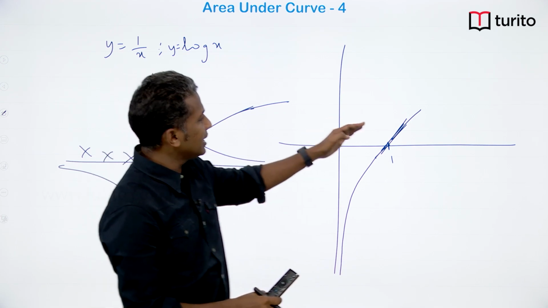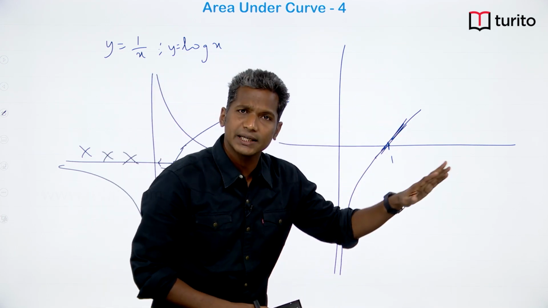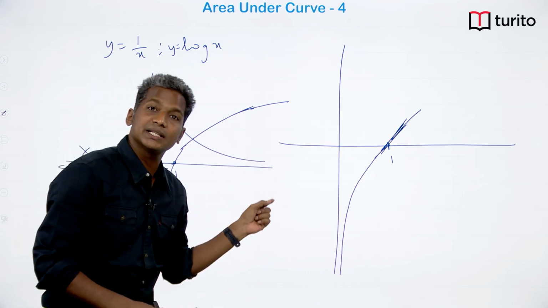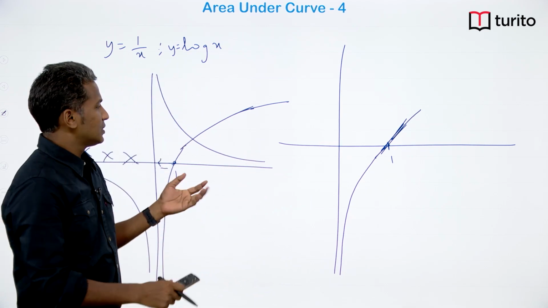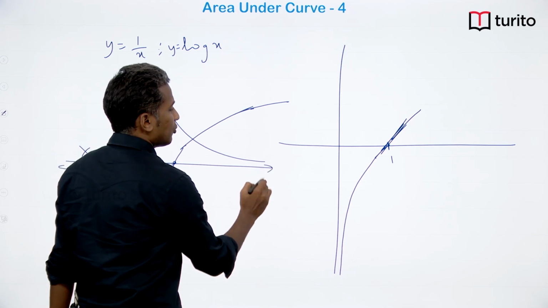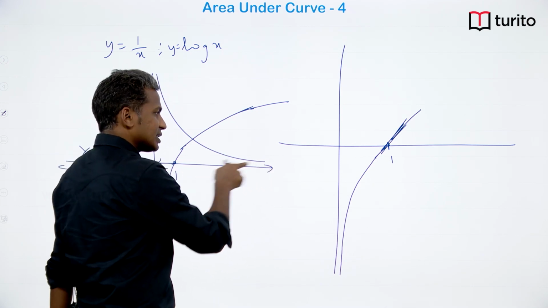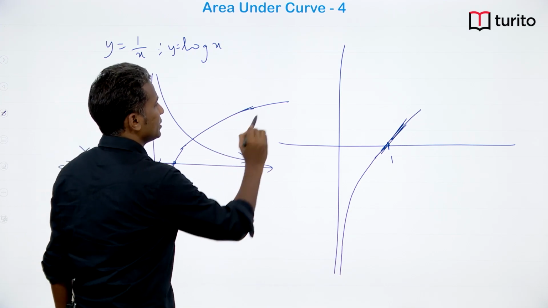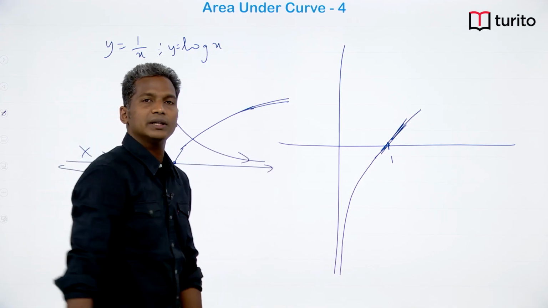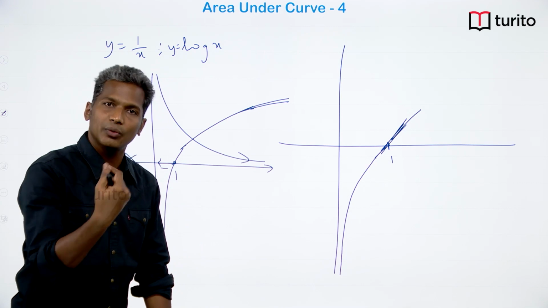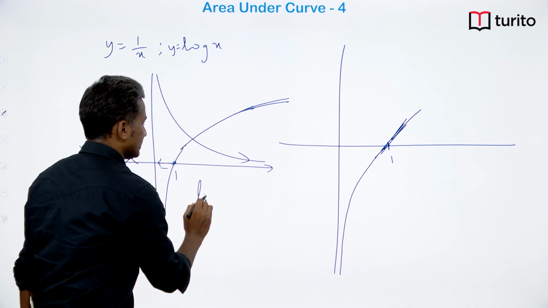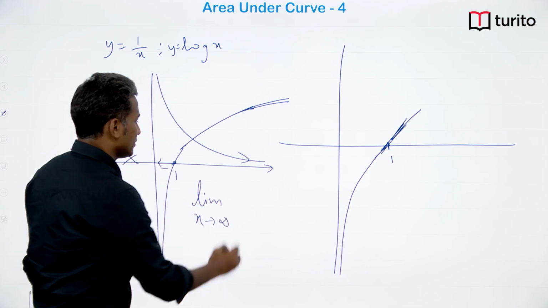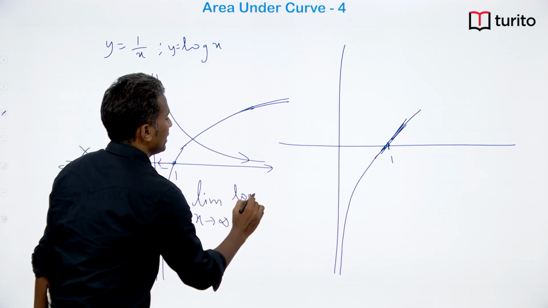But will it stay increasing or will it start decreasing? That we will decide based on the limit as x tends to infinity. So, that means we need to observe what happens to the value as x tends to infinity. Because one value is tending to 0, the other is tending to infinity, we need to identify which is the dominating rate, what is the net result. So, for that we need to observe this rate, limit x tending to infinity log x by x.